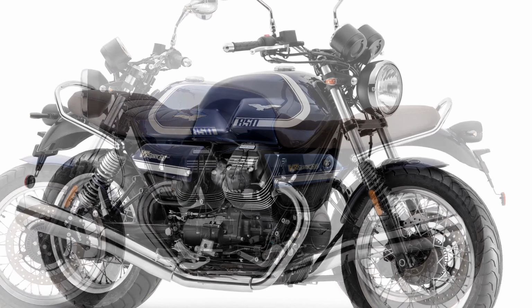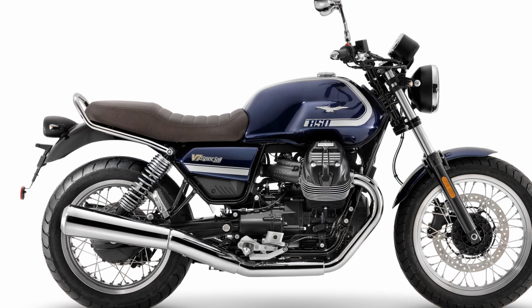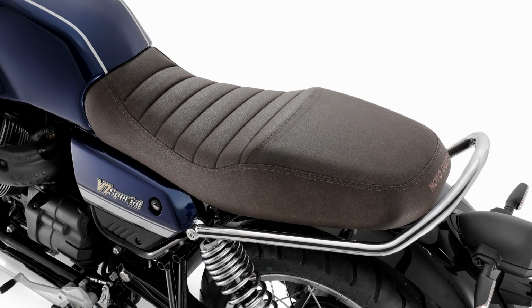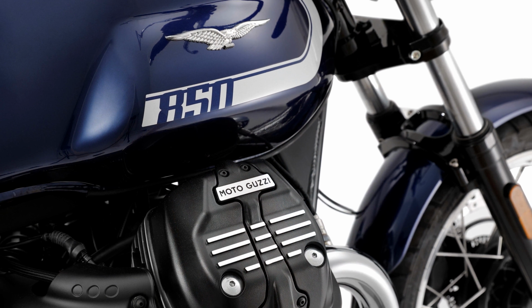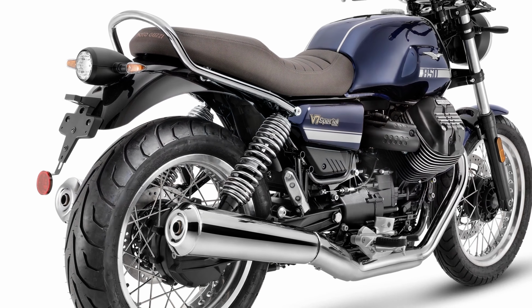An honorable mention goes out to Indian for its Scout 60. Too bad it puts itself in a higher displacement bracket with its 1000cc powerplant. Ducati earns a mention as well with its Street-wise and blacked-out Scrambler Nightshift for its comparable looks and 803cc V-twin powerplant, but the sticker breaks the $10,000 mark at $10,995 to make it far pricier than its above competition.